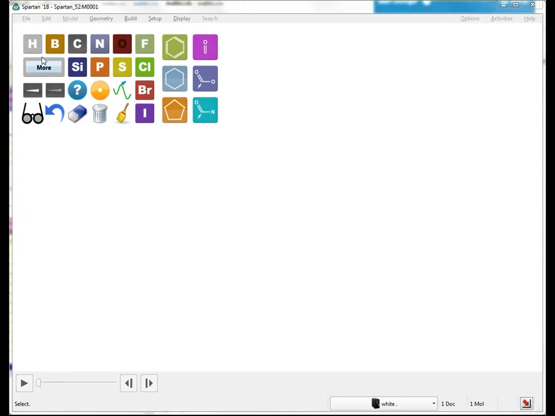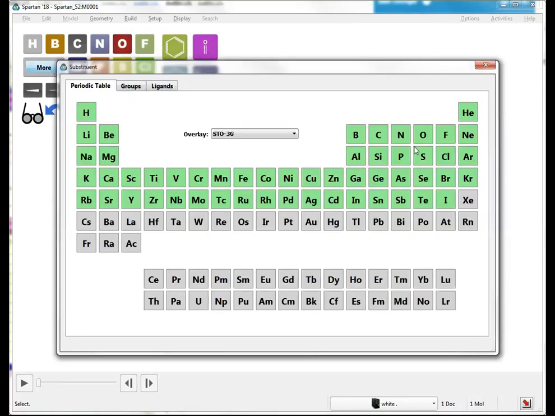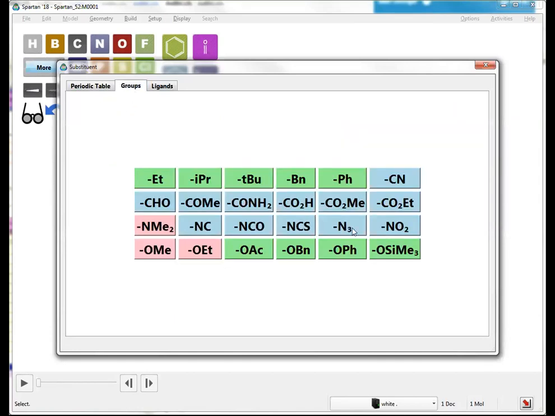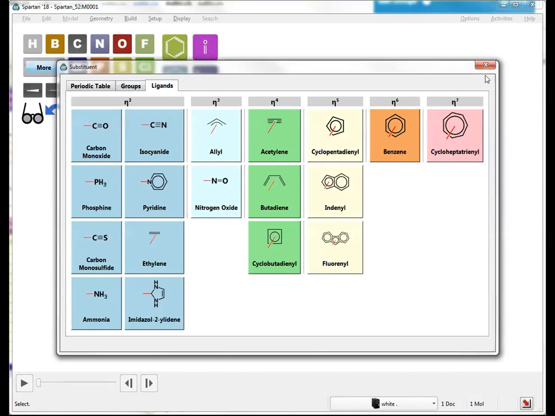You'll see that the 2D builder is arranged like the organic portion of the periodic table. So we've got boron, carbon, nitrogen, oxygen, fluorine, the set of halogens underneath fluorine, and just a few elements available. There is this more button, which will open up essentially the rest of the periodic table, also some functional groups, and some organometallics, and I can just show that briefly. I won't go into a lot of detail on this, but the rest of the periodic table, a set of groups, and then a set of ligands for building organometallics.